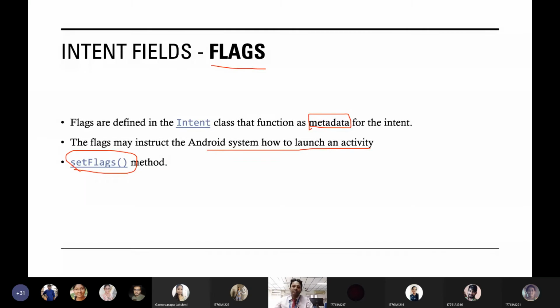So those are the 6 fields in the intent. When you are creating an intent, you can add all these 6 fields to the intent. Of all of these, most of the time we will be specifying the action, and most of the time the component name. Those two are very, very important. Either the component name or the action has to be specified. If it is an implicit intent, the action is the main thing. If it is an explicit intent, the target, the component name, is the main thing. Normally the rest are data, category, extras, and flags.